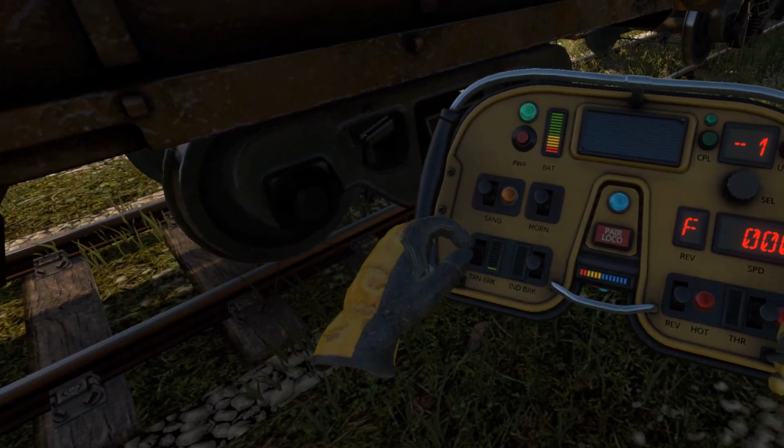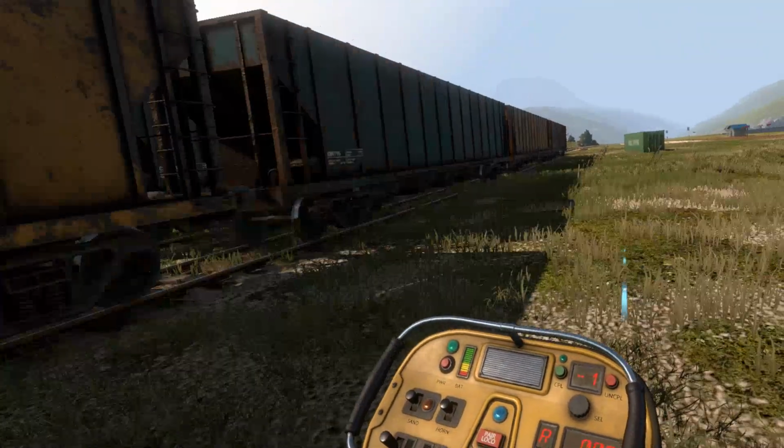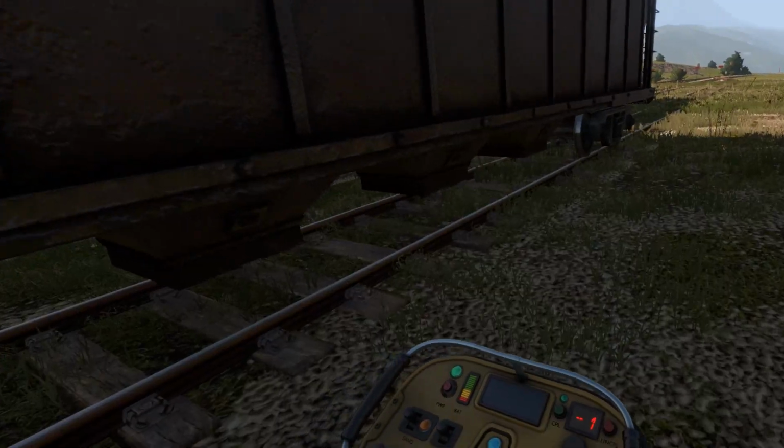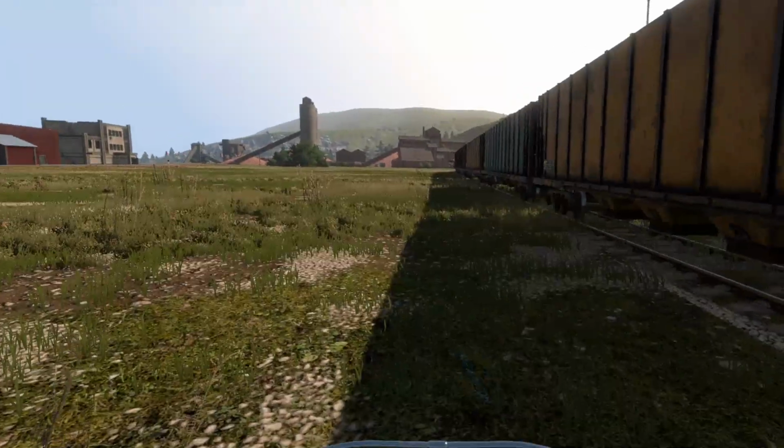There we go, and we got both sets. Two bars in reverse, and there they go, they're going back. We can maybe try and help the little dude out. Let's see, do we got the brake bleeds? Yeah, there they are. Oh no, these are already fully bled, okay. So I guess because they weren't set up, right? They were just sitting in the yard.